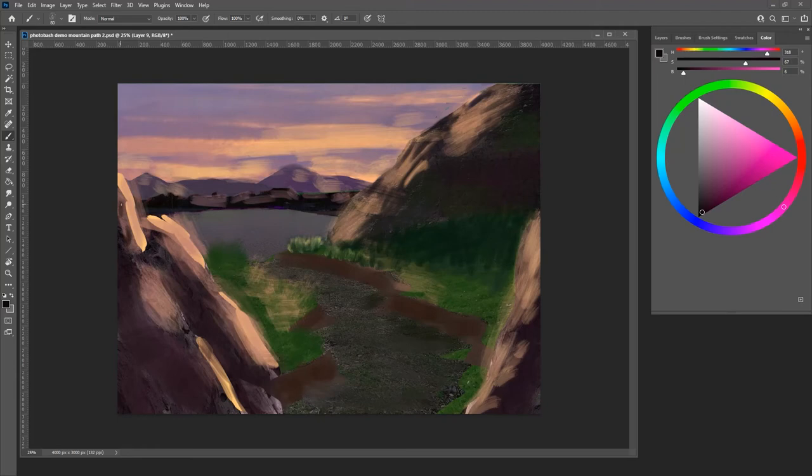Now the scene is starting to come together and it's time to push a couple of areas to get slightly more developed and specific. There are a lot of rough areas and rough edges to start fixing, and simplify areas in the dark especially. We kind of want the foreground to be the darkest part, so we're working towards that slowly and starting to expand the value range. Contrast brings things forward, so we want a very high contrast foreground.